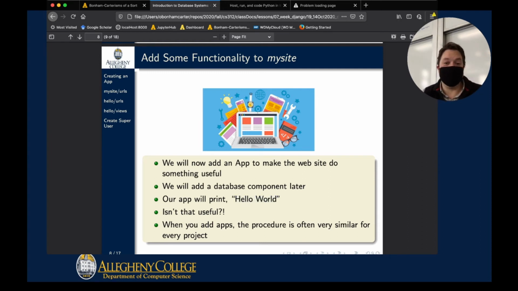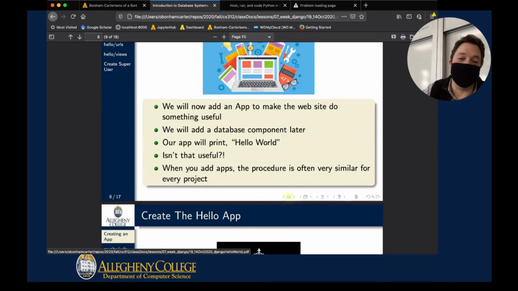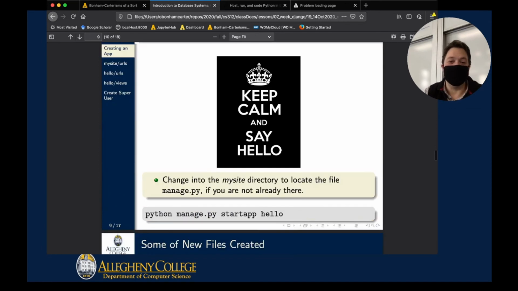But for now, we're going to make what's called an app, a web app. It's a funny name. I usually think of an app as something that kind of stands by itself, but this is what they call a web app. And we're going to be creating this web app on our My Site website. That means My Site is going to have some extra functionality. And the app that we have here is just going to print something like a hello world, something very basic. Isn't that useful? It is kind of useful in a way, because if you know how to put an app together and make it print something, then that's winning.